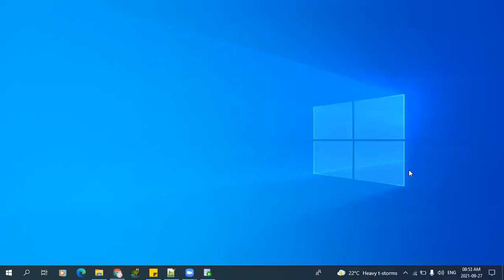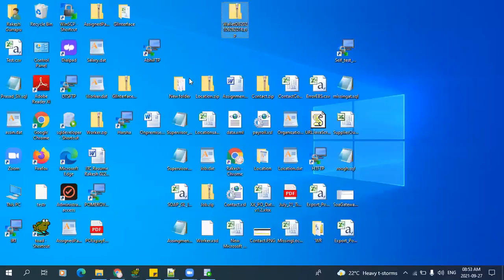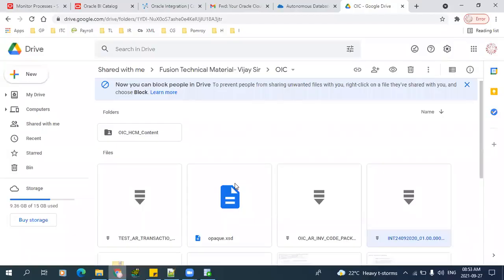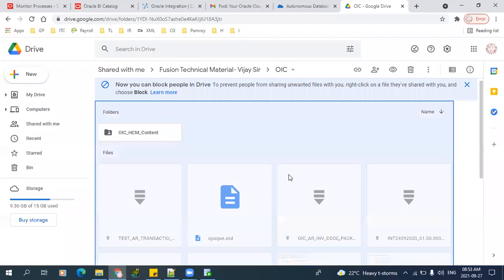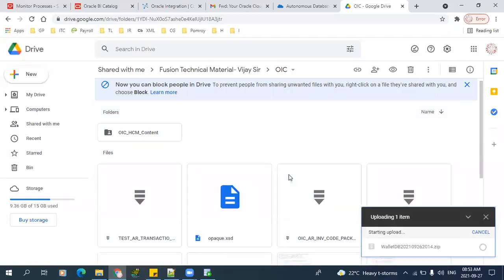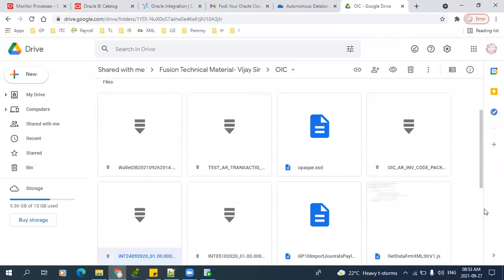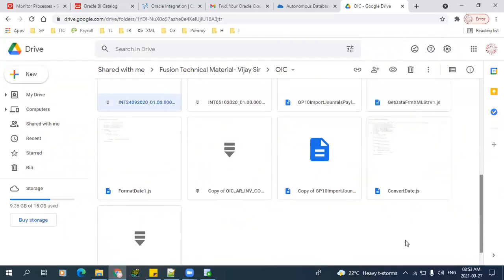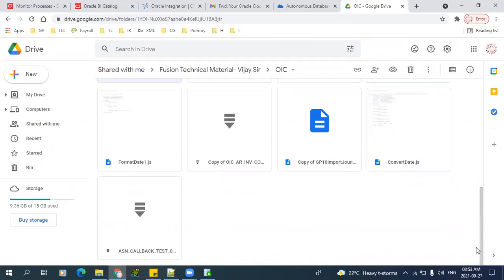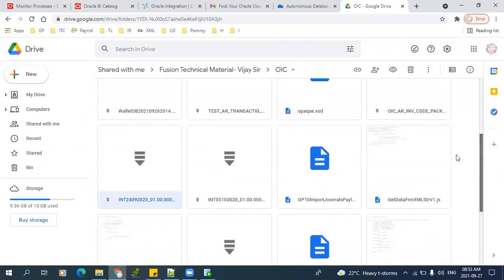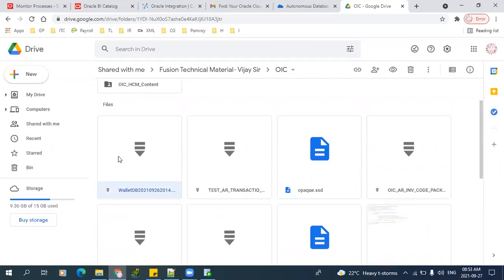So I don't have. Try to load the same. The wallet file is successfully uploaded to your OIC folder. So this is my wallet file. Yeah, this is a wallet file. Just you can download and try to connect your DB.